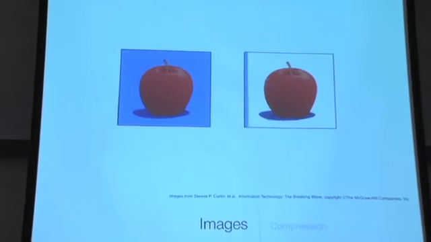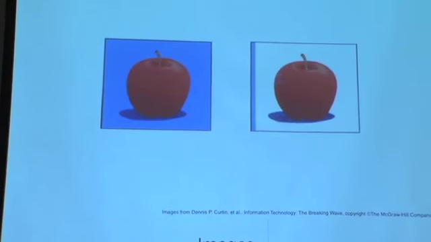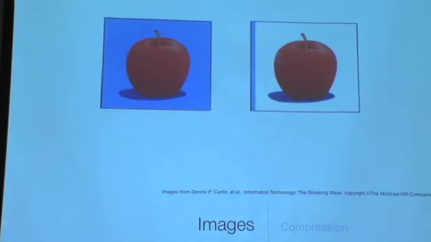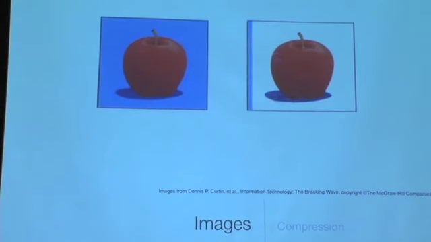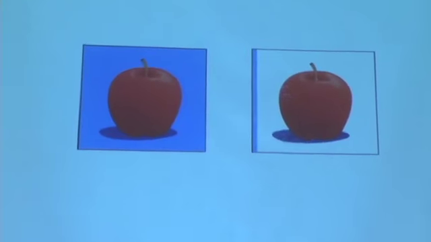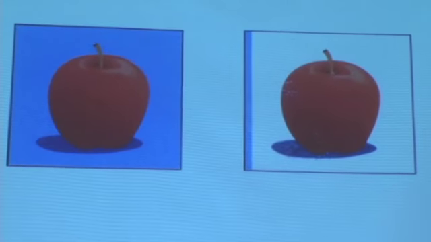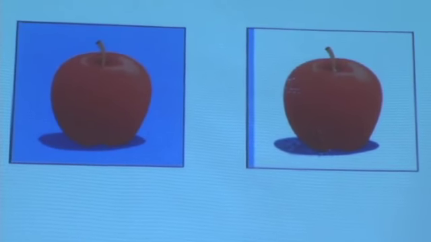There is a very good reason when this particular encoding does not serve very well. And that is, in fact, for any image that's very much like a photograph, where each individual pixel is perhaps very similar, but not exactly the same in color as its neighbor. So we can take a look at this image of an apple that has a uniform blue background, for example, and there's only so much that we can do to compress this image in this same way, because the blue background is uniform.